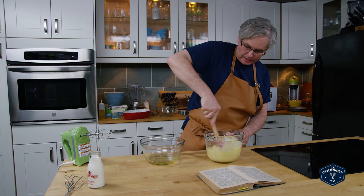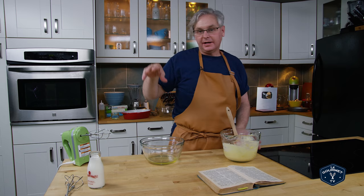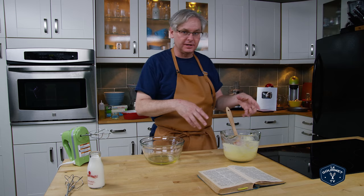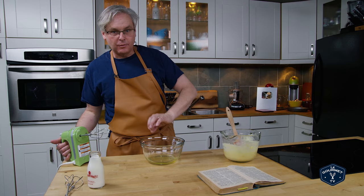This is all mixed together now. I need to whip egg whites and I also need to whip some whipped cream, then fold it into this mixture. This jug was great for the initial stages, especially when I was trying to get the cottage cheese through the sieve, but I think I'll move to a bigger bowl in order to fold this stuff in. I've got the four egg whites — I need to whip those to stiff peaks.